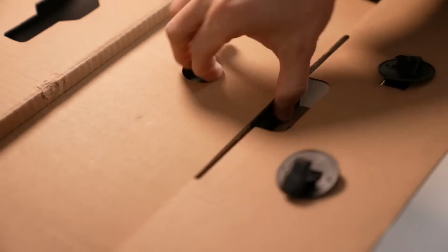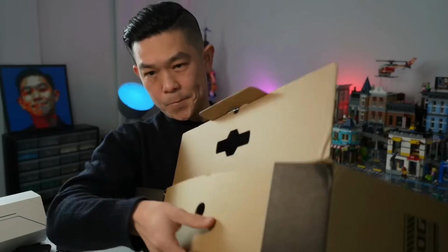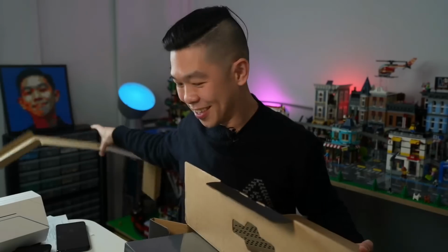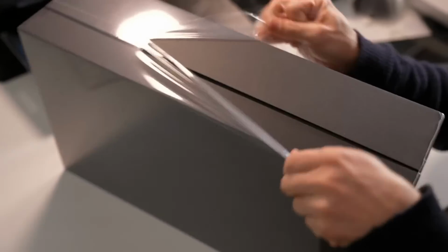Let me just quickly slice over here. All right, is this another box? Okay, I'm gonna pull it out. Let me see if I can do it this way. See, I'm not as graceful as I look in my usual unboxing, so this is really as raw as it gets. Okay, let's peel this off because it's reflecting too much of the light.